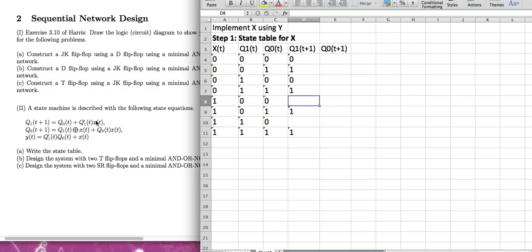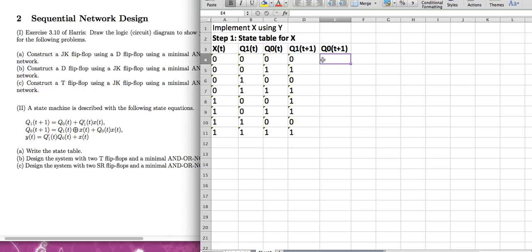Now this is 1. I'm going to go on and check q1 not. So q1 is 0, so q1 not is 1. 1 and with 1 is 1. This is q1 is 1, so not of that is going to be 0. 0 and with 1 is going to be 0. Okay, so that's just how I do it to make it faster. But if you find just plugging in the equation and then going down the list easier, then you can just do that.